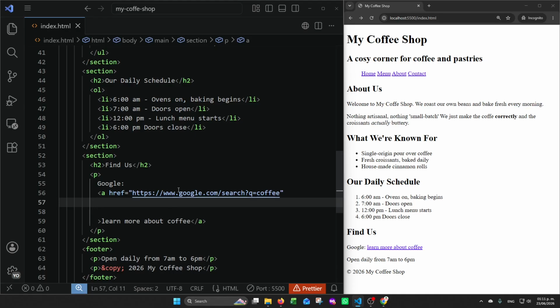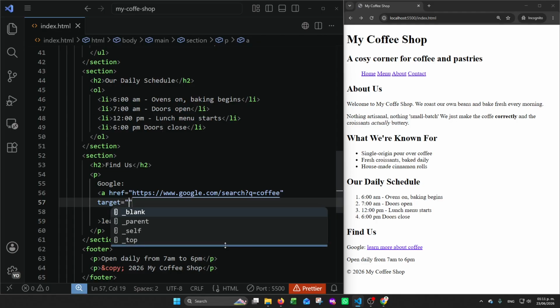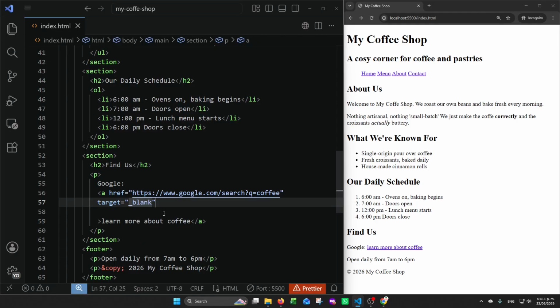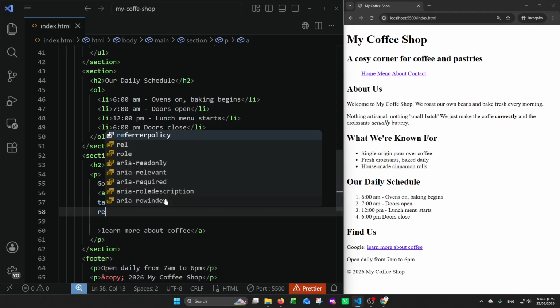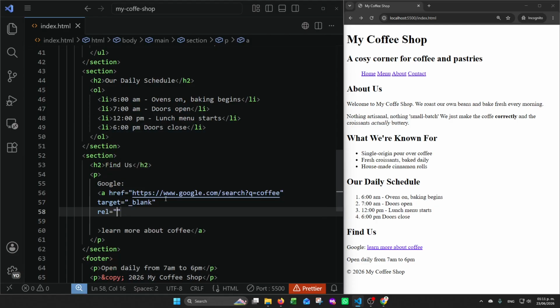We have href and this, and then we will need target equal underscore blank, and then we do rel, opener, no referrer, and only by Googling this we know this stuff, right?